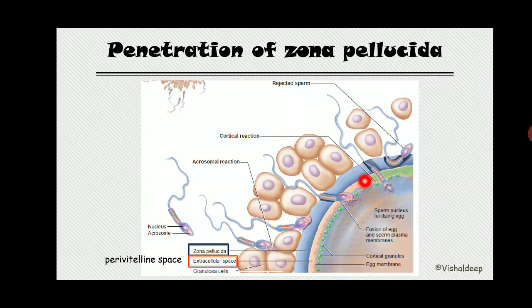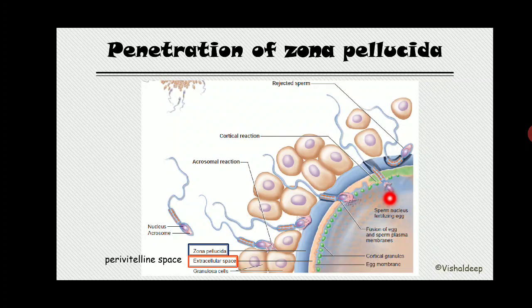The name of that protein is fertilin. Got it? So there are two things that the sperm has to bind. One at the zona pellucida by ZP3. Second one is the fertilin protein that is situated over the cell membrane of the oocyte, that is the oolemma, right? Now once the sperm has bound with the fertilin protein, the sperm head will enter with the nucleus, along with the sperm head, and diffuse inside the cytoplasm of the oocyte.